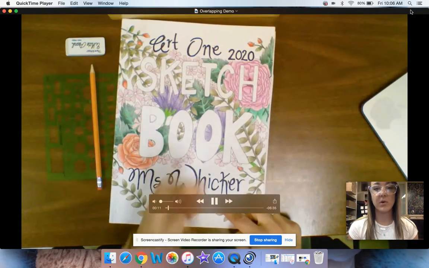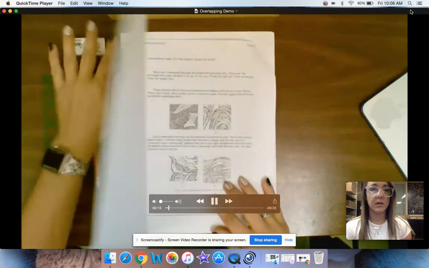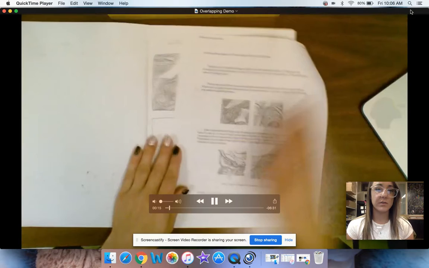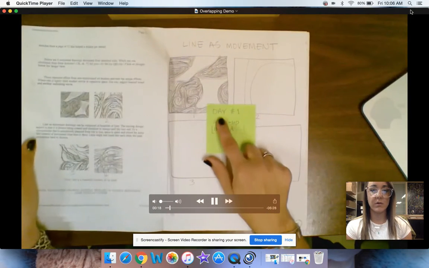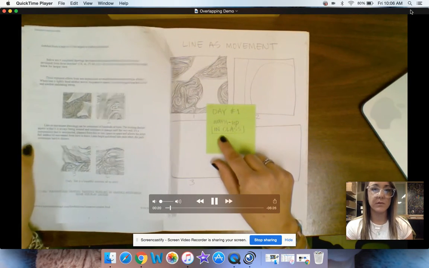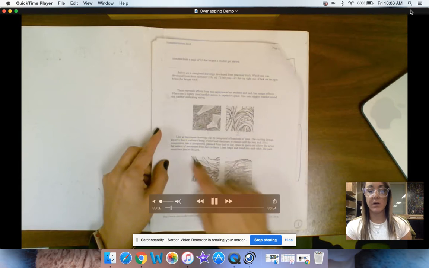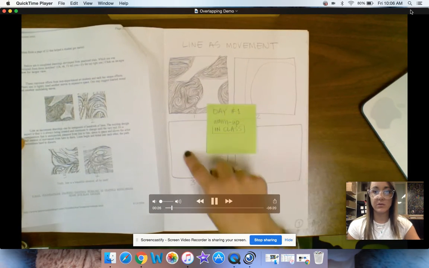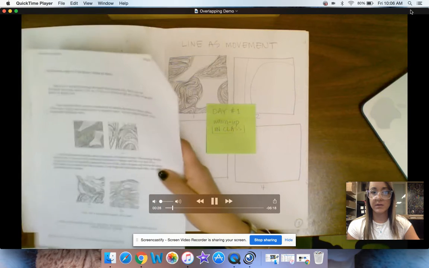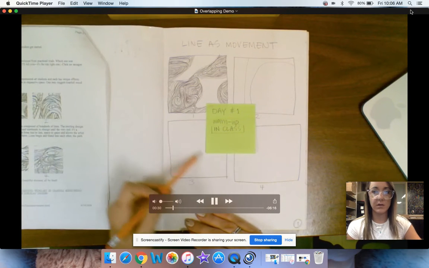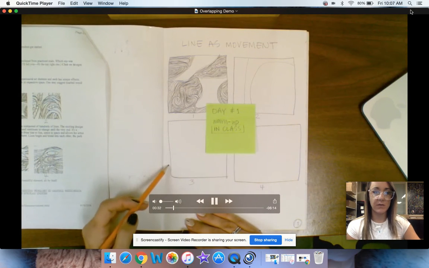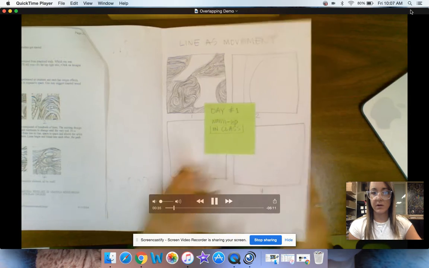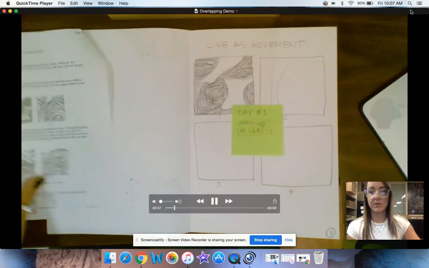So get your sketchbook. You guys should have already completed the activity from the first day that you were here this week, depending on what group. So day 1 was a warm-up using the line as movement worksheet. If you were not here, I have attached this image to the Google Classroom assignment so you can see the reference images you were copying in those 4 squares. If I told any of you you didn't need to complete them, cross out the square with an X and I'll know I gave you the go-ahead to move forward.